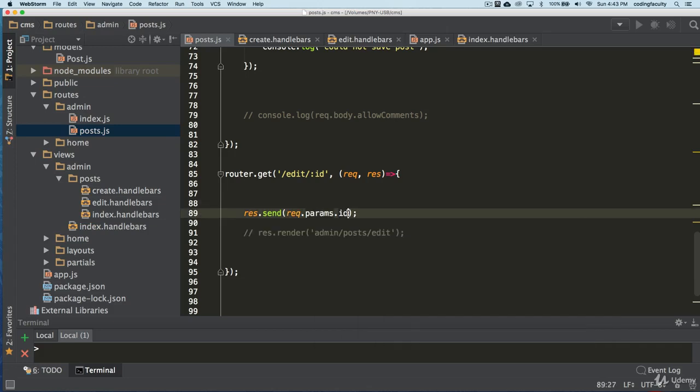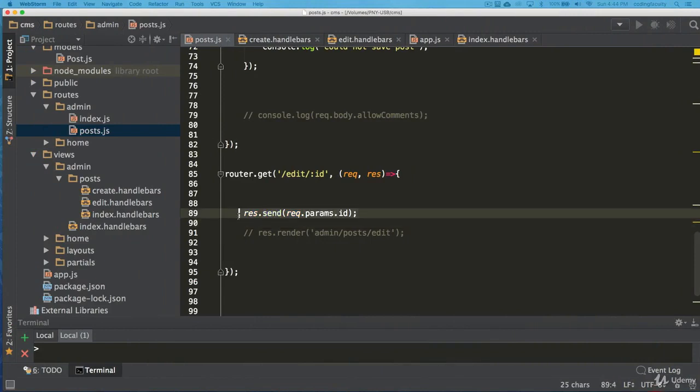This params is something that you're always going to have to access. It's something available to us with the request. Params is going to have all the parameters in the URL that you are putting here as a placeholder, but we have to give it the same name. If I give it number here, I have to put number here because it's picking it up from here. I can have multiple parameters as well, but you get the point, right? So now if I refresh here, we should see the ID of that specific post. So we know that that's working.